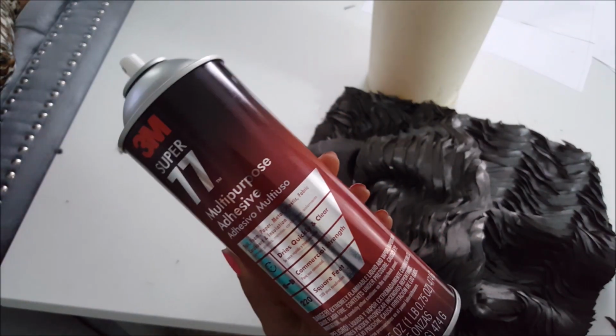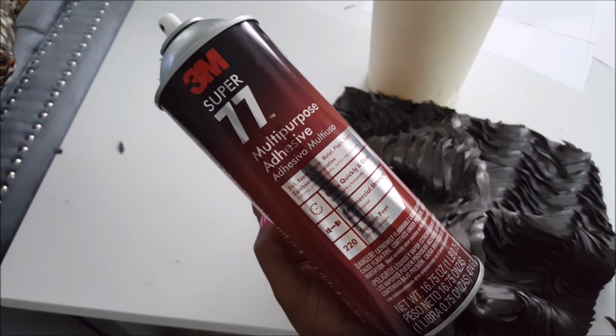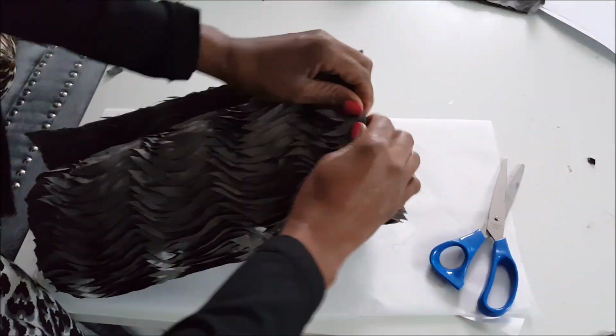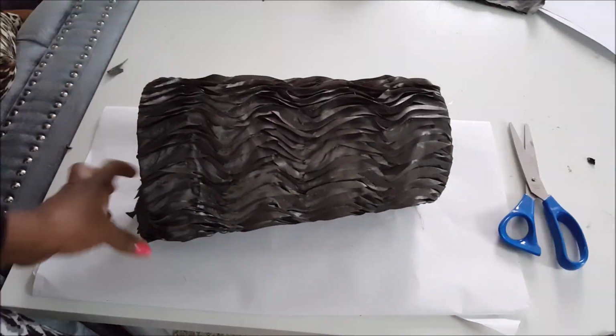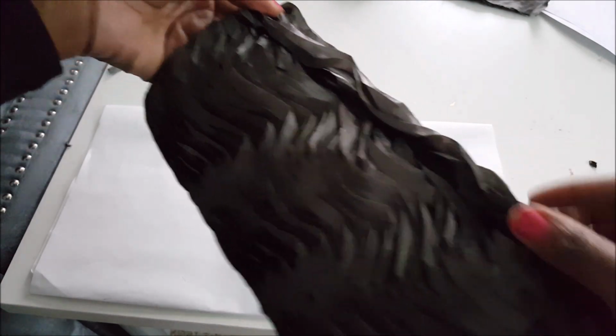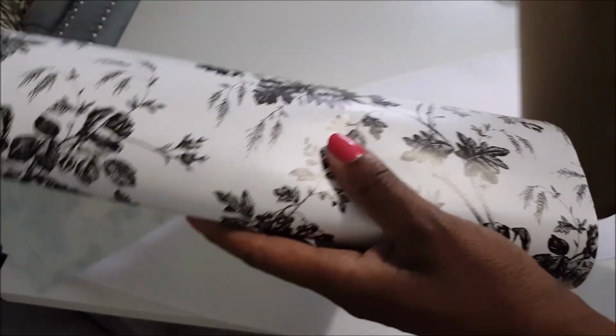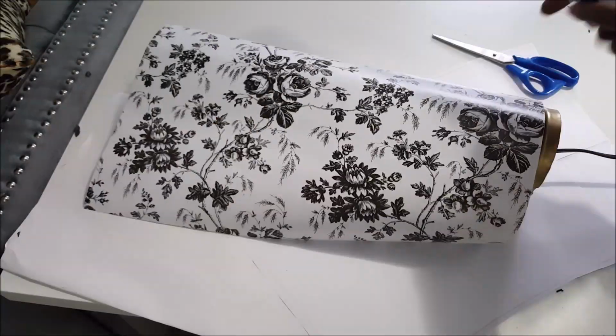I will be attaching it using this spray adhesive. You have to make sure you spray this outdoors, and I sprayed a little at the edge, inner edge, so I could fold the fabric under. Where the fabric meets, I just simply cut within the design, and because of the style of the fabric, it was not that obvious. This is shelf liner from Dollar Tree.